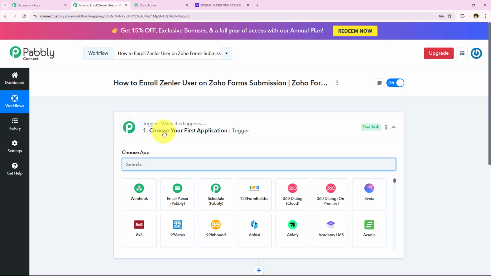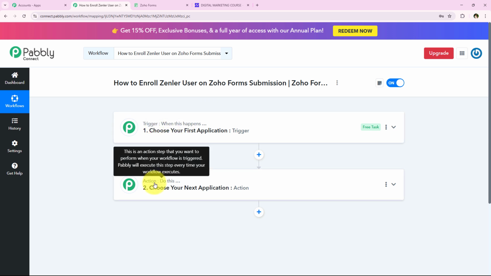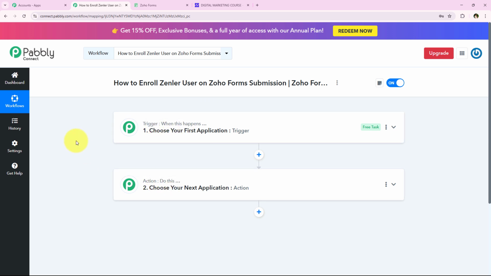So this is the most important window because we have trigger and action in this. So trigger and actions are the two main principles on which our workflow will run. All right. Trigger means when this happens and action means do this. So by this, you can understand that the actions are responses towards the commands given by our trigger. And that's the particular reason that we can have only a single trigger but multiple actions following the commands of our trigger in a particular workflow.